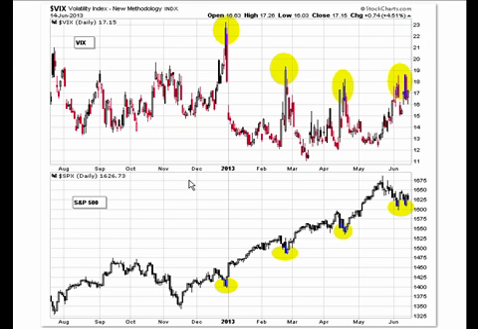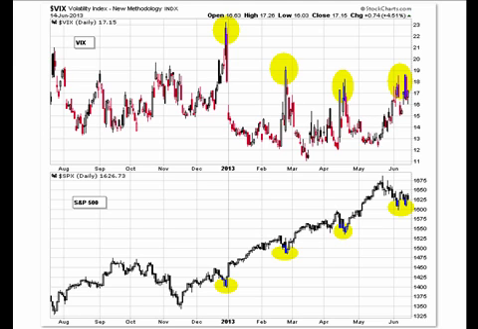And speaking of volatility, here's the VIX chart. VIX up top, S&P 500 down below. If the current pullback is similar to the last couple pullbacks, the VIX says that a bottom's been put in place. We'll see what happens. It's worth keeping an eye on. So that's all I have.